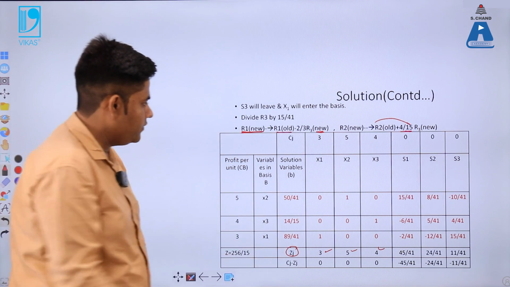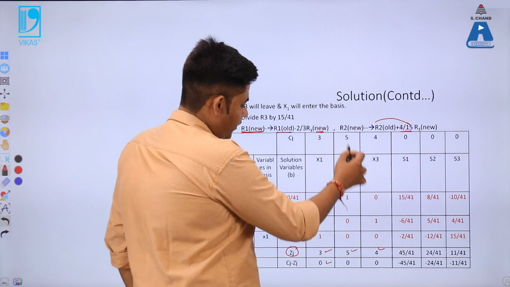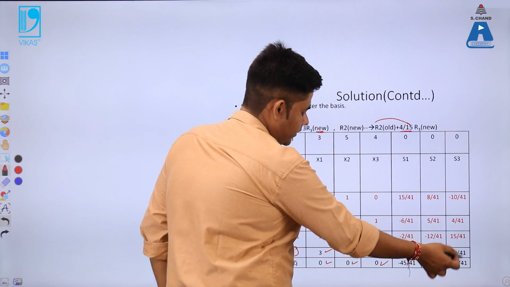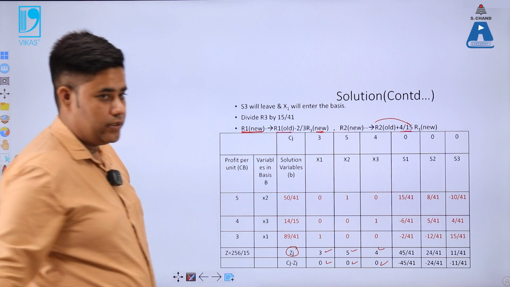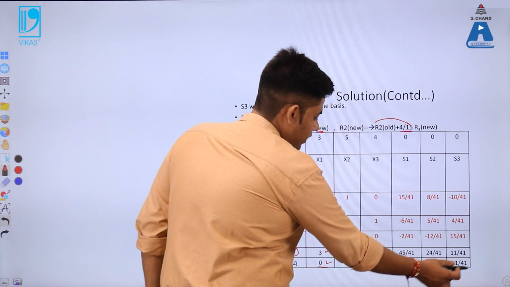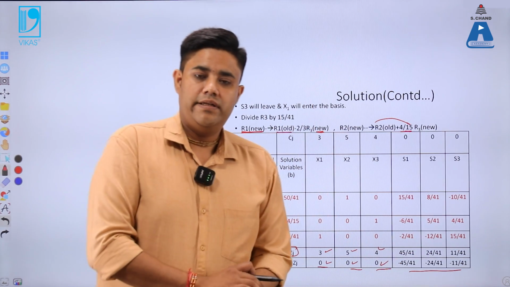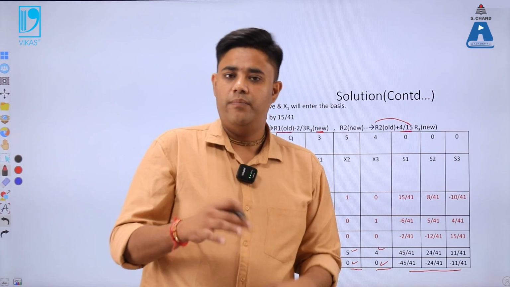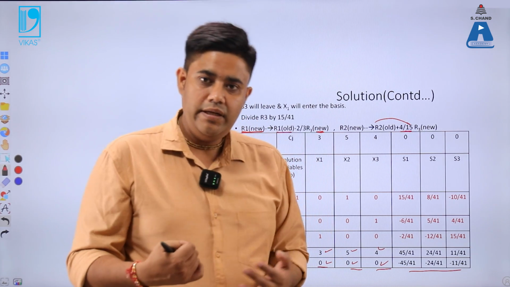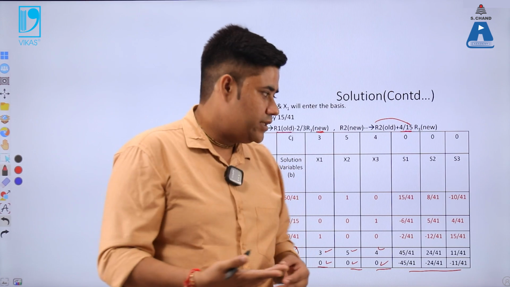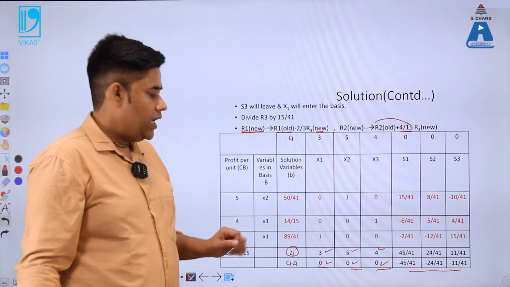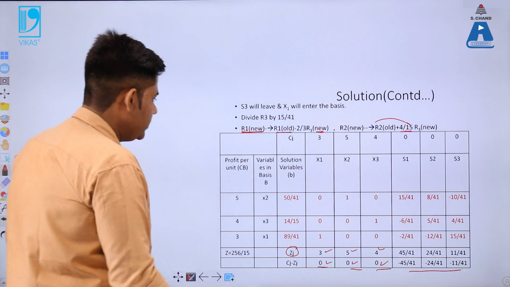Then you need to subtract zj from cj. So cj minus zj will be 3 minus 3, which is 0. 5 minus 5 is also 0. 4 minus 4 is also 0. Then again negative and negative. So what did you get ultimately? You got all these elements as 0 or negatives. If this condition is satisfied, that means you need to stop your iterations. So here we have, I guess, done 3 iterations. After 3 iterations, we have replaced all these slack variables with the decision variables, and we got a particular solution. What is that solution?